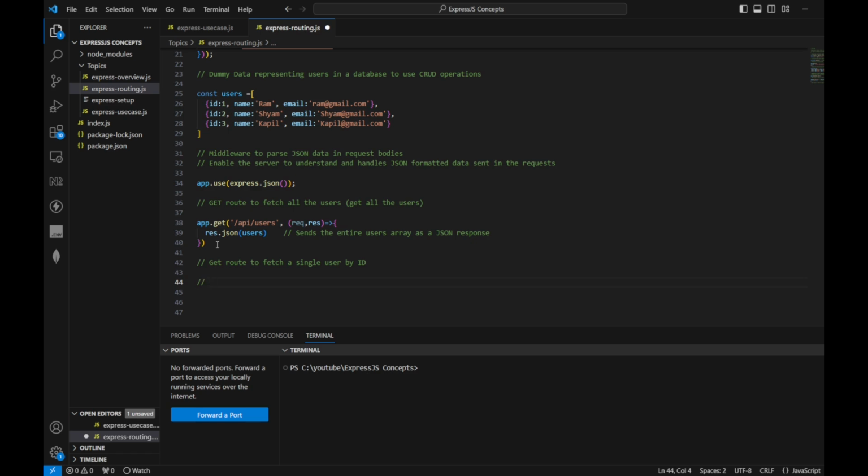We need to use route parameters. Let's say for example /api/users/1 or /2, to identify the specific user.